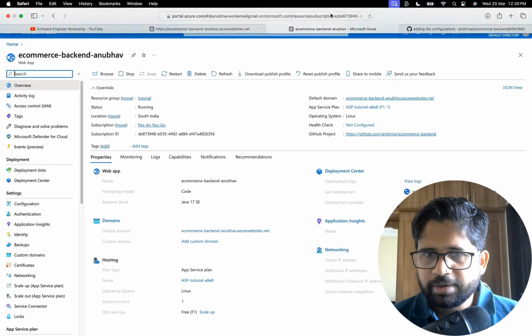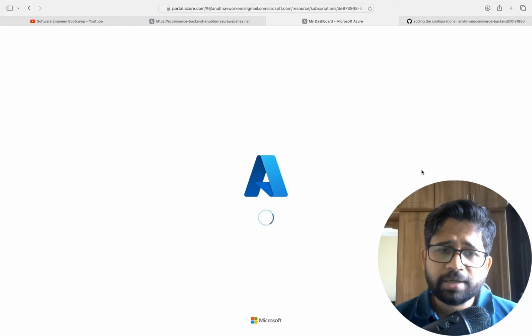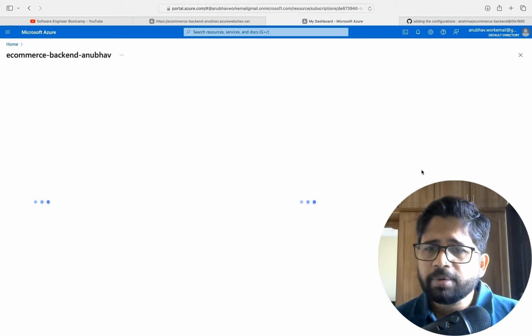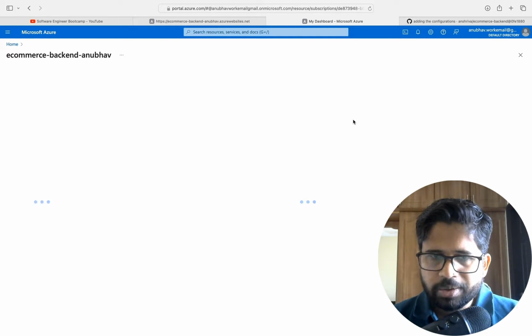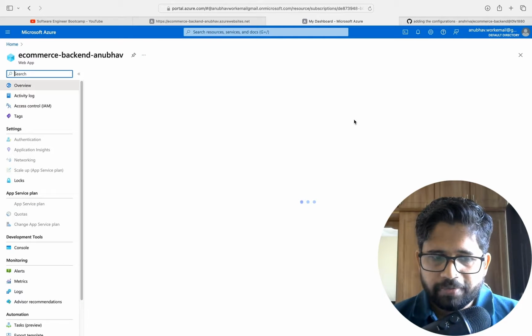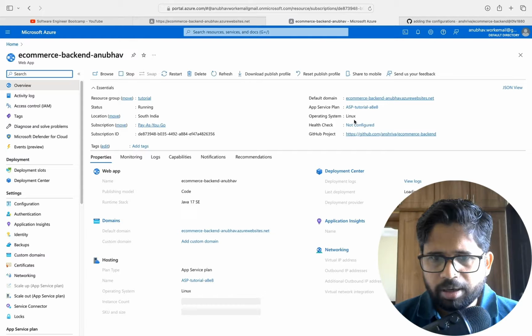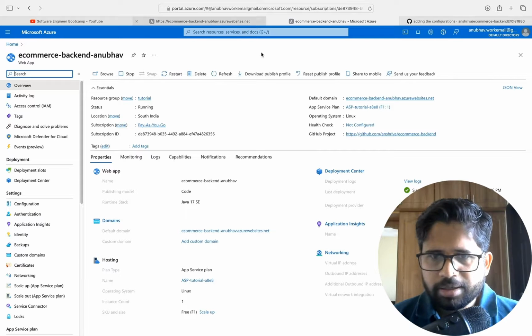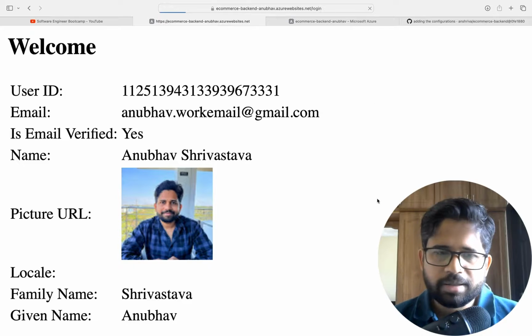Here, let's reload and see if that deployment is really finished from the Azure portal side. There is always some gap. GitHub, although it says the deployment is finished, takes around a minute or so for Azure to reflect the same thing. So we'll just wait a little. I don't think we'll have to wait a lot. So the deployment is finished here. We can reload the page and see if there is any change or not.